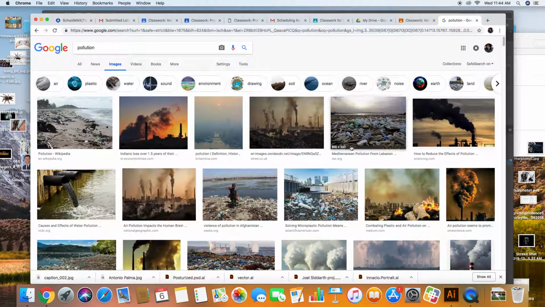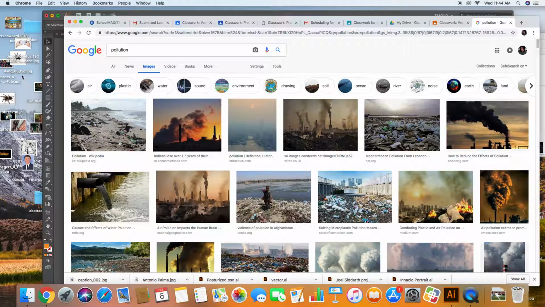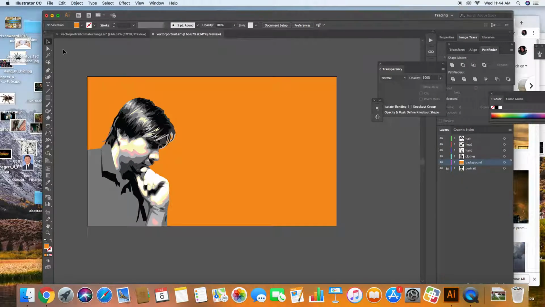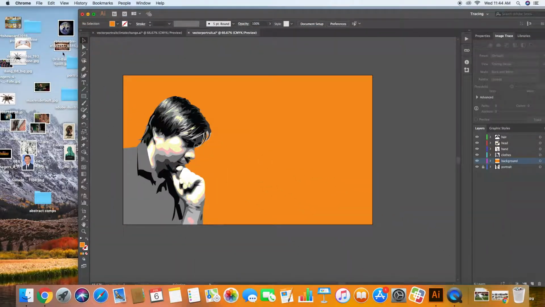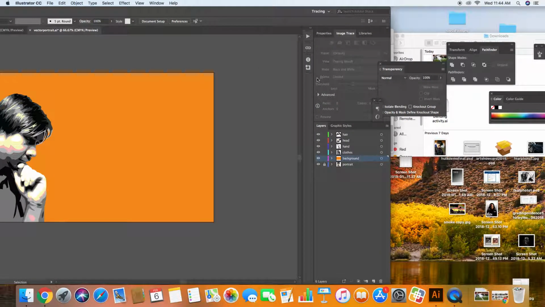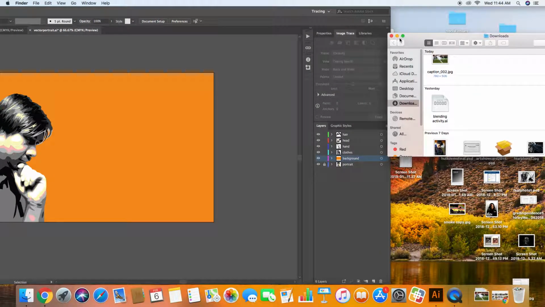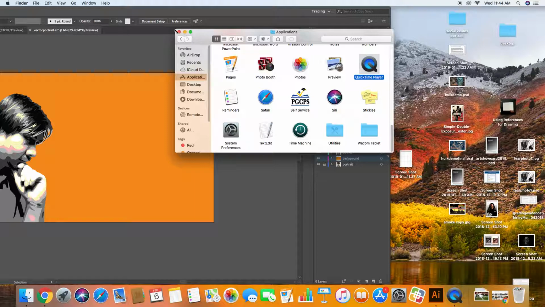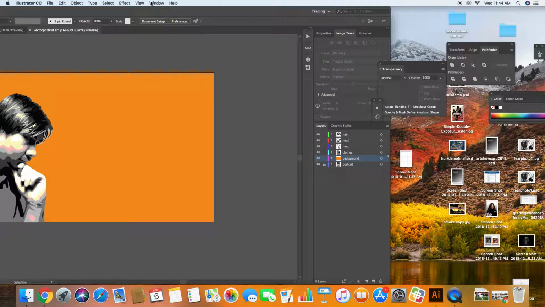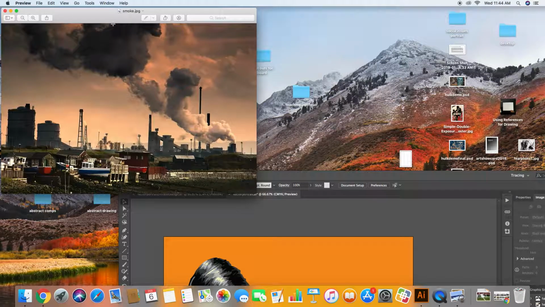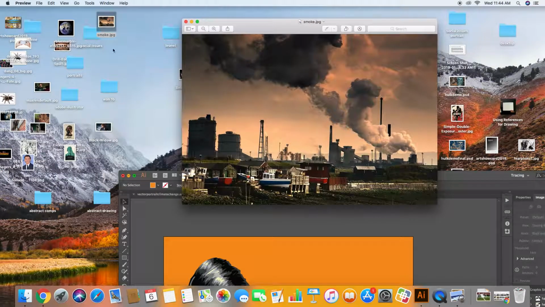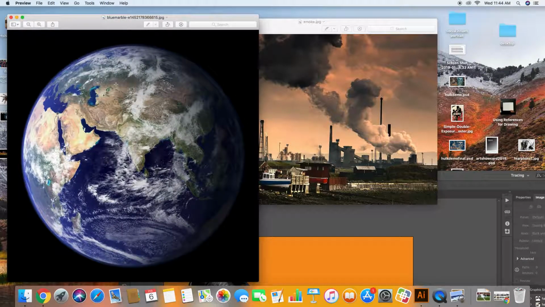Again, you can either look for a background picture or you can find symbols. I was using this picture here. I actually had two pictures that I was using. I was using this one here, or not over there, it's over here, somewhere on this desktop. Give me one second, just closing all these things. Okay, so this is the picture I want to use for my background. Again, you don't have to have a background photo, but I was actually going to use this picture as a symbol in the picture.